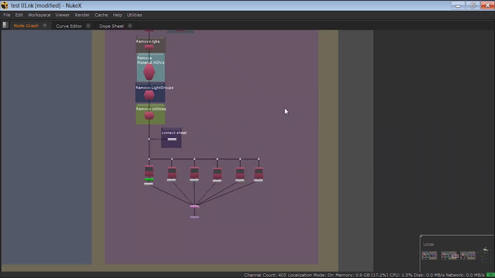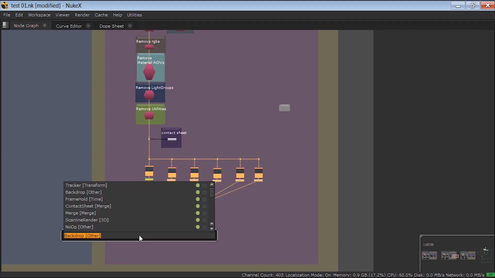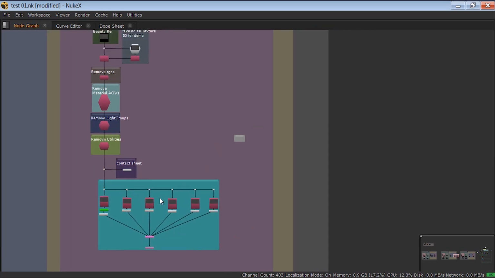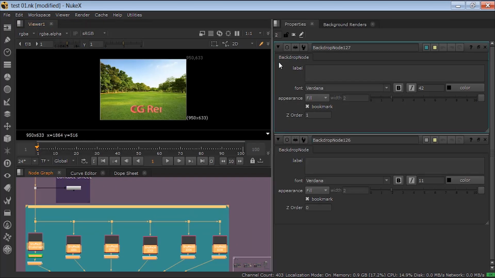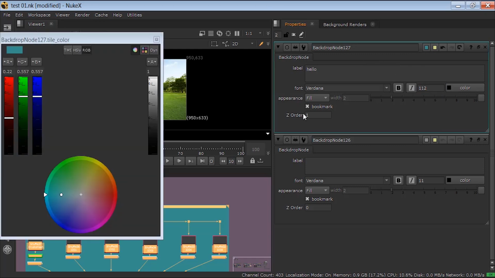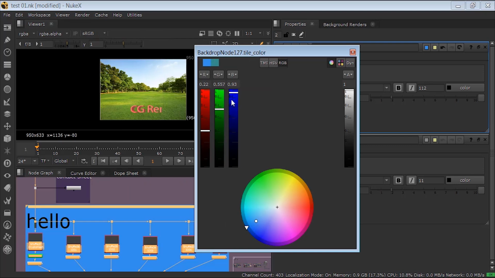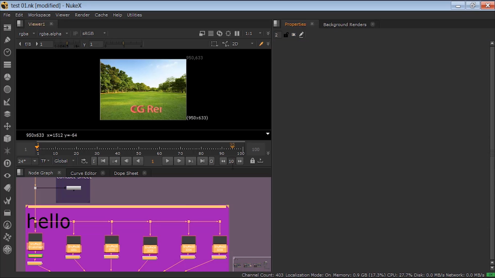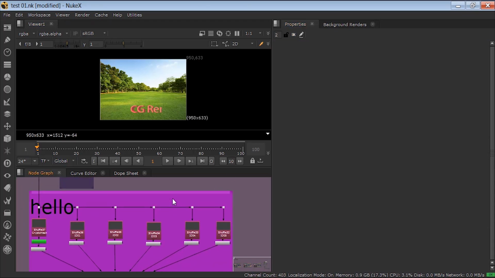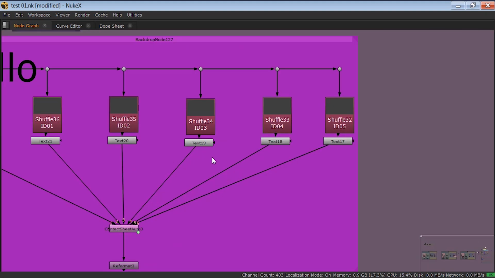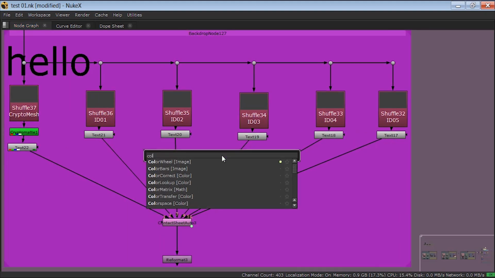If you want to create a backdrop node, hit Tab and type backdrop, and Nuke creates the default of this node. You can select a bunch of nodes, then hit Tab and type backdrop node, and it creates one like this for those nodes. Also, in the properties of this node, you can label the node and increase the size. You can change the color of the node from here. As you notice, there are some spaces here where you can put your color-correct nodes or any other nodes you need, so leave a lot of space inside of your node tree.